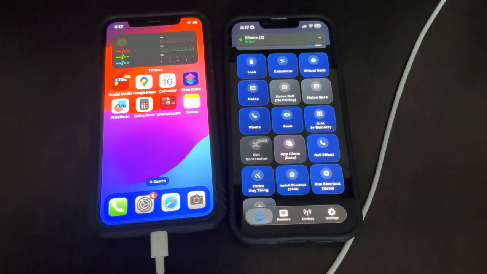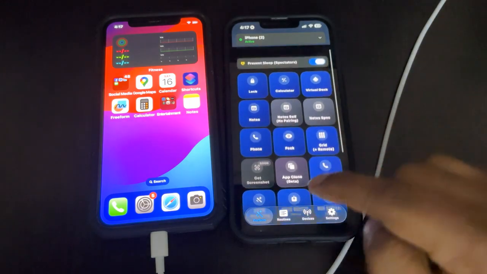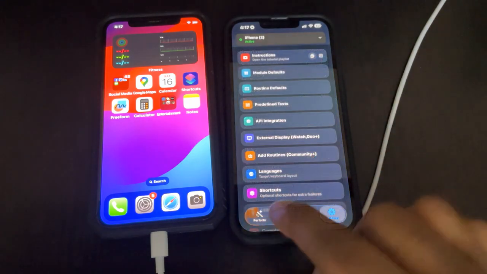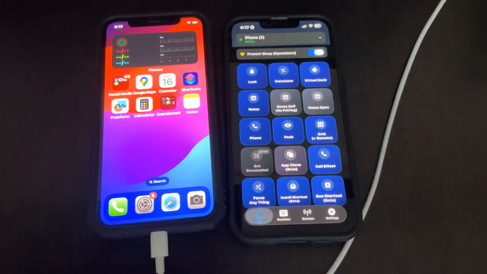It's a simple change that you have to make while testing the phone. I'll be shooting an in-depth video of each thing, like creating a routine and all the other stuff, in the upcoming video. So see you all in the next video.